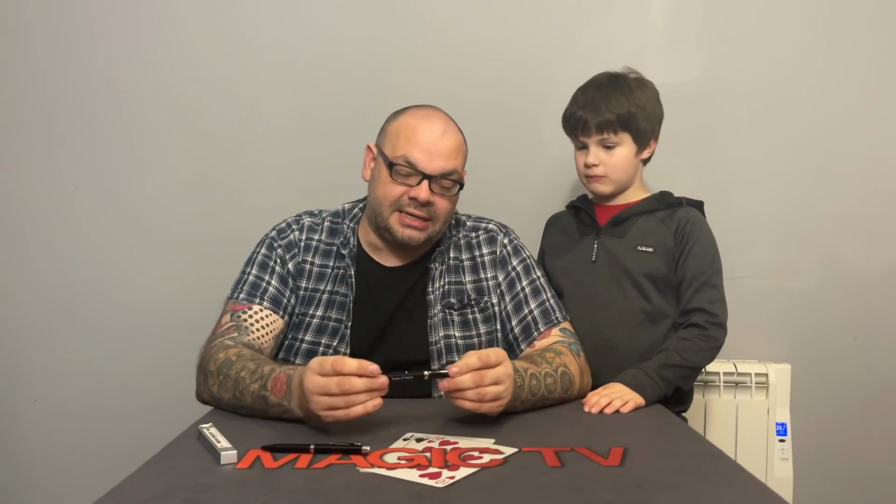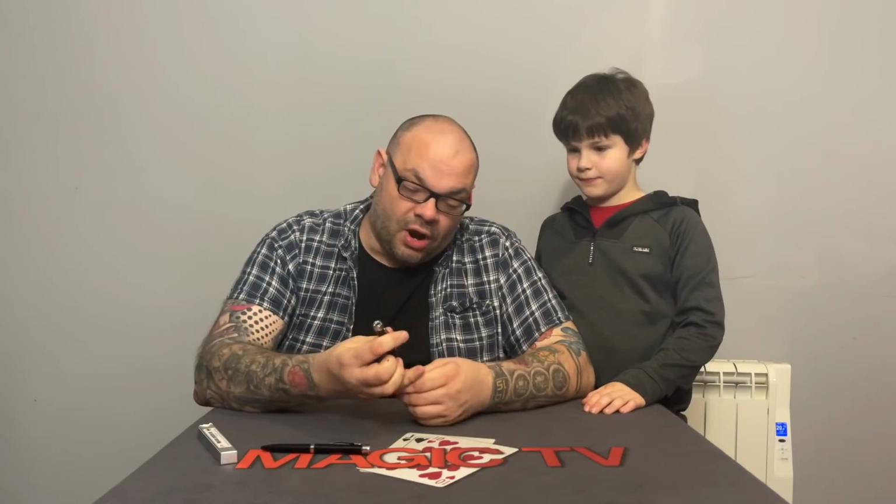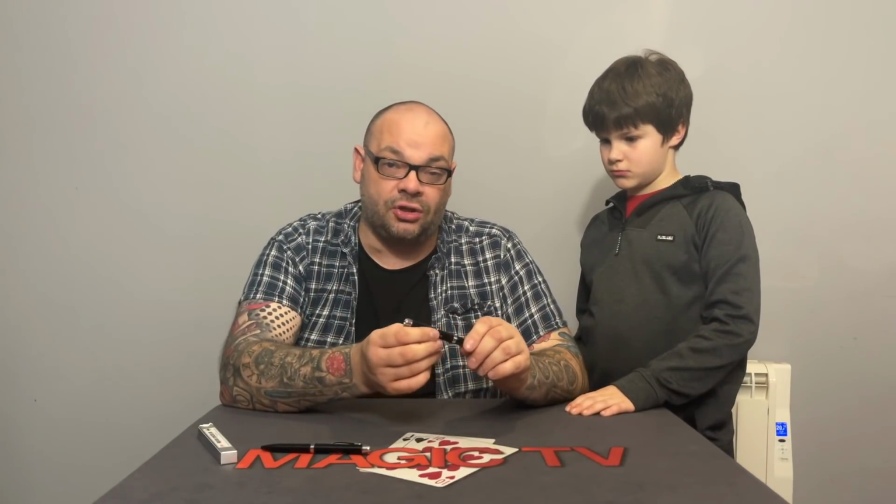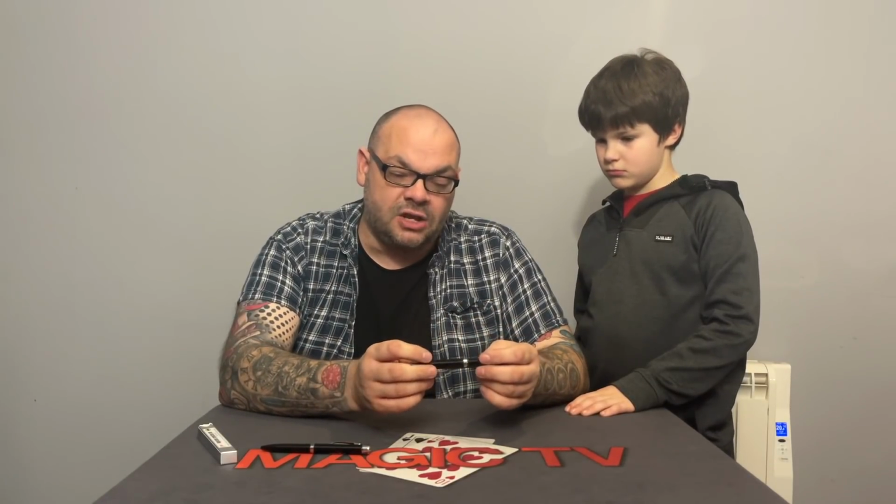Basically, it's a pen. The pen writes really well. The first thing you need to understand is it's one of those swivel pens. It's very easy to change the ink in the pen. It's not a Sharpie, but if you're making predictions, this is a great biro. But what he's done is put a card revelation on the side of the pen. So on the side of the pen, you've got Queen of Hearts, or now Six of Hearts. There are lots of different versions.